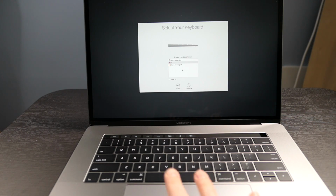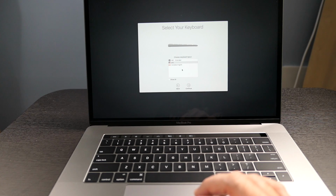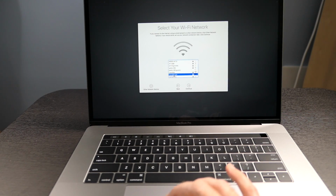I will say the trackpad is significantly larger now, and it does not have a clicking mechanism. It uses haptic feedback, a Taptic Engine, something like that. Not sure what I think about that quite yet. I can get used to it. So let me connect to Wi-Fi.